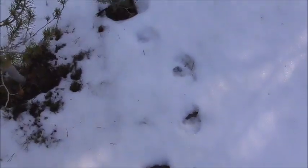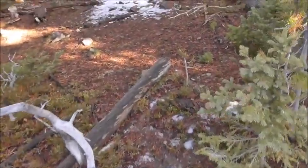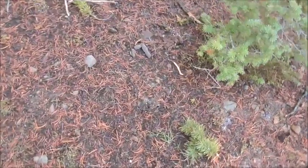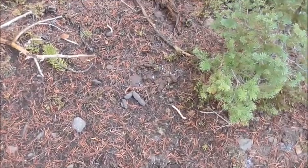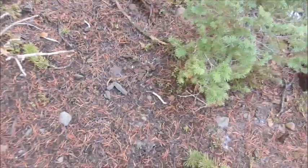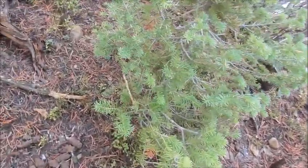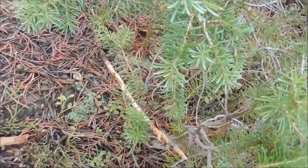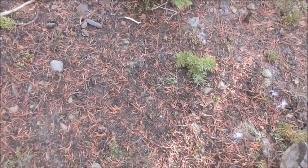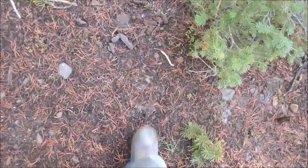There's a few deer tracks. They're old, but the roads getting up here are getting really icy. So heck with it, I'll find a new spot. But this is one of my sets here. What I got here is I have some dog turds with some urine on it. That stick, that twig right there, it fell off this bush, but it had a little dab of skunk on it. And my trap is right here, so let's see if it fires.